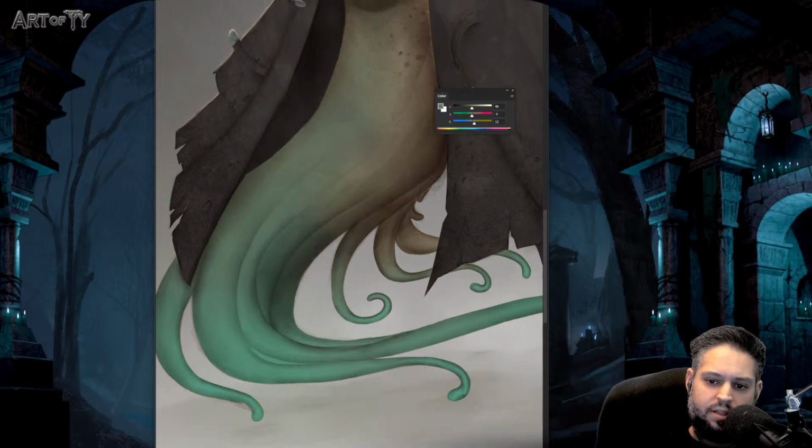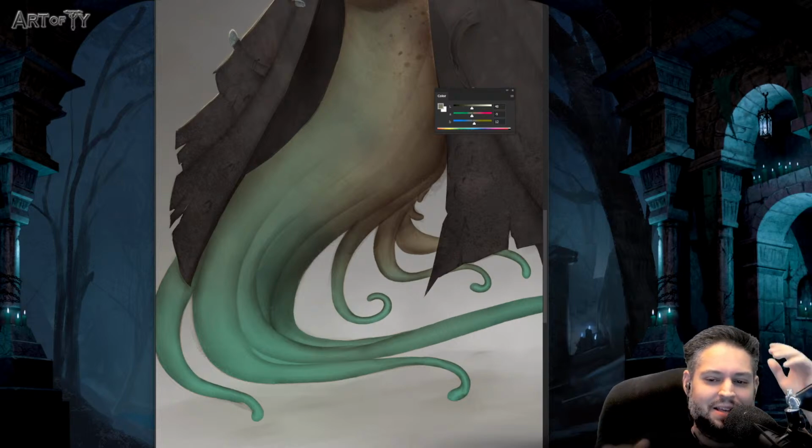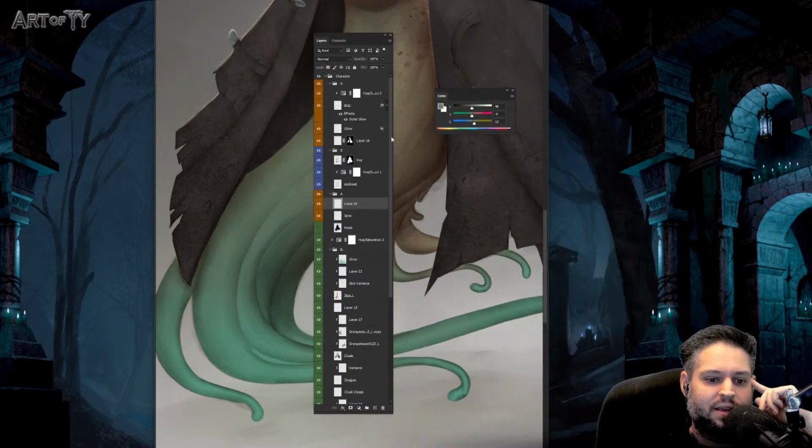So let's play with that. I'll go ahead and do that on a new layer here. Let's do it. So I usually have my layer stack. I'll just show you guys my layer stack so you can see what I'm working with. Quite a bit of layers, but they're all with a lot of purpose. A lot of them are named. Their order is very important. The blending modes, there's a lot of thought that goes into it.